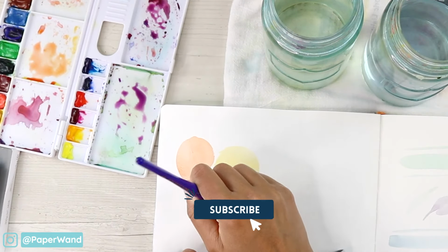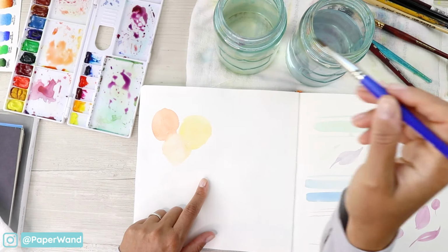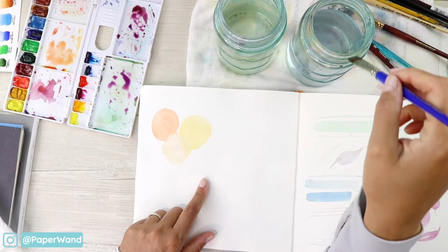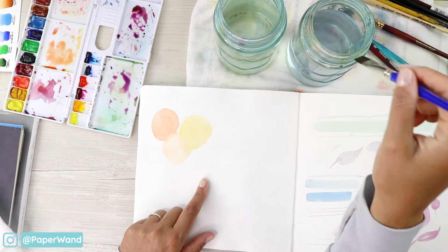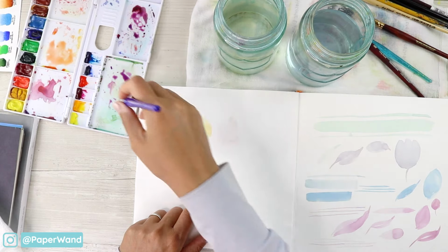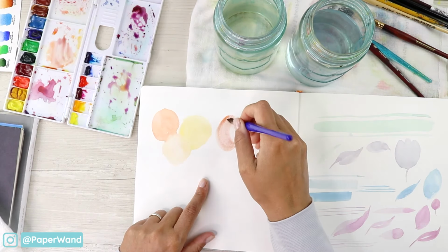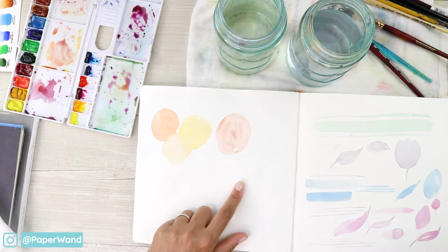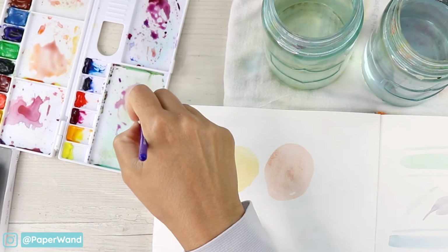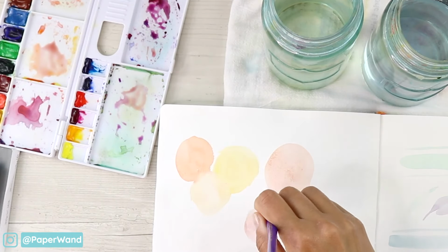Right, so for this example, I'll do both a set of warm and cool colors and then show you each of them a little bit contaminated. And so I'm putting in an orange and a yellow little circle area here. And then if I were to accidentally have my brush rinsed in a cool color, or there was a little bit left on that brush and I didn't get it all out by accident, then you can see how that orange instantly looks dirtied up and it's not as bright or pure of a color as it was originally.